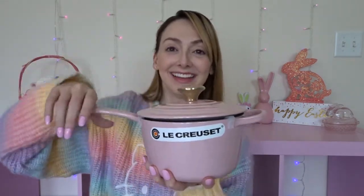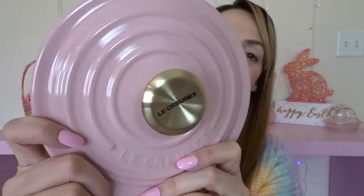Oh, they have gold knobs! My current pieces have silver, but these have gold. There's the lid — let's get the pot out. Oh my goodness, these pieces really do weigh a ton but I love them anyway. There it is, so cute! I already have a saucepan but it's bigger — two and something quarts — so when I saw they had a smaller size available, I wanted to get it. Let's take a closer look — here's the lid.